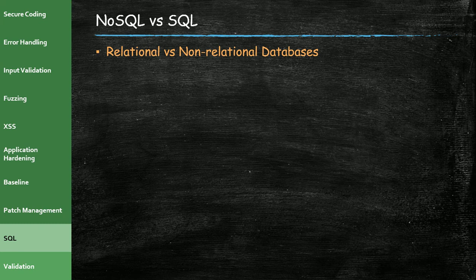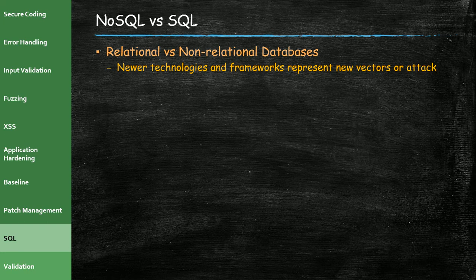I say new, but they've been out now for 5-10 years, some of them. But the thing is, for IT security people, I think relational database systems are kind of an enigma sometimes, and it's important to be aware that these NoSQL type databases exist, and it presents a new vector of attack. So we want to make sure we try to understand it if we have it in our organization, that we make sure we try to understand how it works.